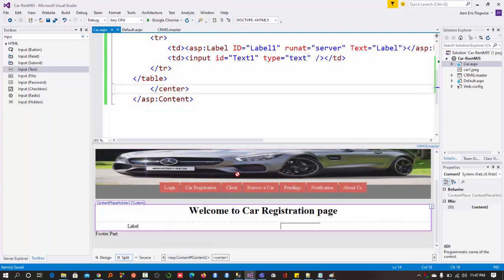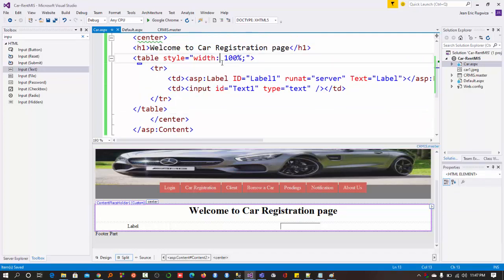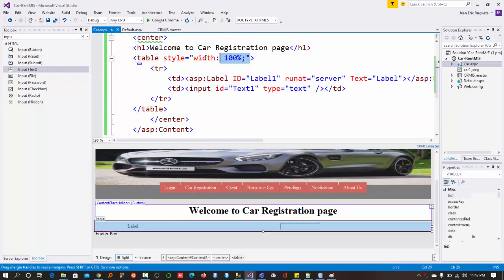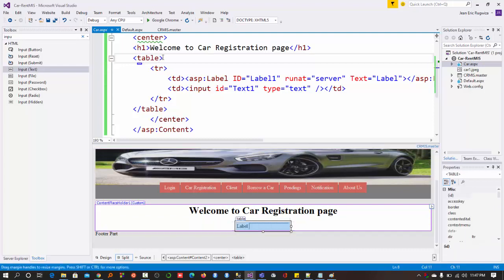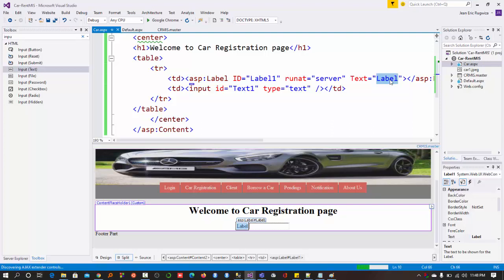Okay, we shall see. Let me just remove this style, because I think the style is the one that is making it like this, because I said 100%.